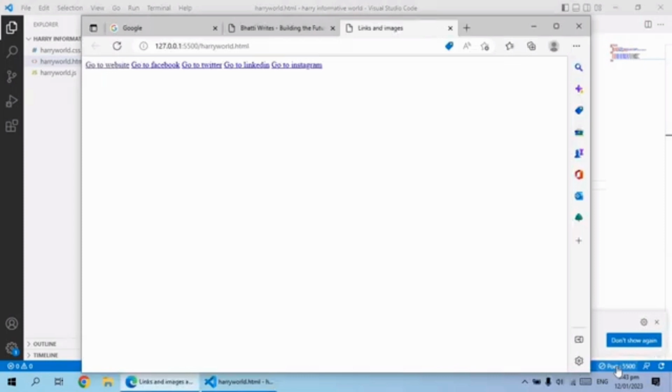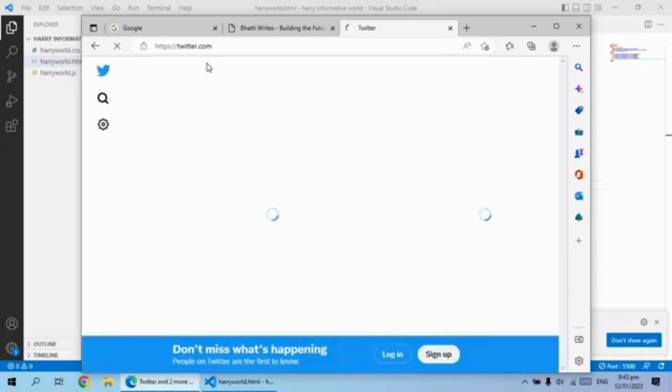Go to website, go to Facebook, go to Twitter, go to LinkedIn and go to Instagram are present in blue text with an underscore mark, which means that it is converted into a link. When you click one of these links, then you will reach the official pages of these social media platforms. Here you can see on the screen.